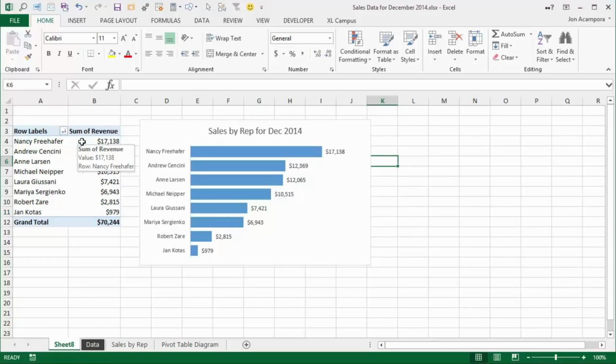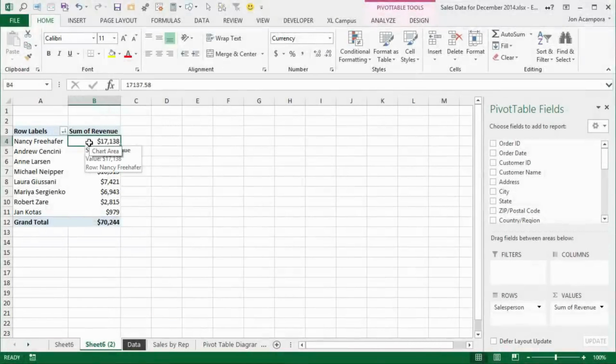So hopefully you see the power of the pivot table here, and it's not really that scary of an item. It's actually very easy to use and extremely powerful, and allows you to quickly summarize and visualize your information. All right, so I want to quickly show you how you can use PivotPal to create this same pivot table report, and how it makes it a little faster to do so.